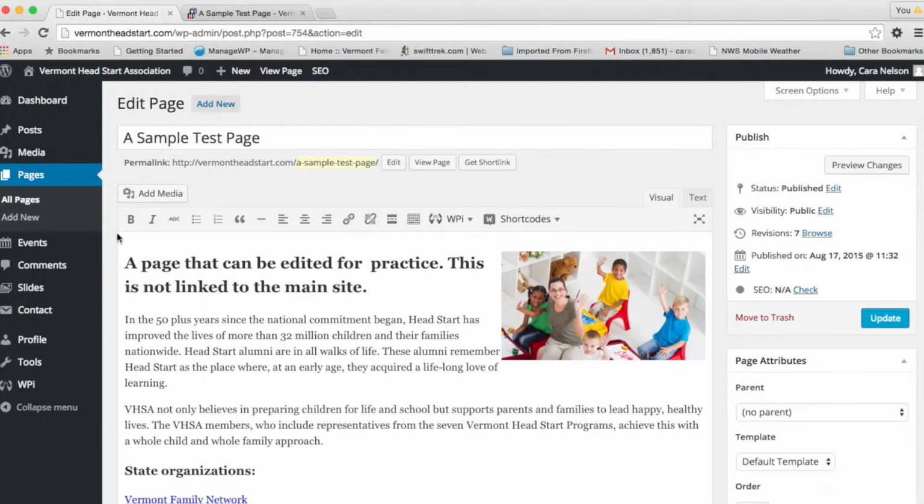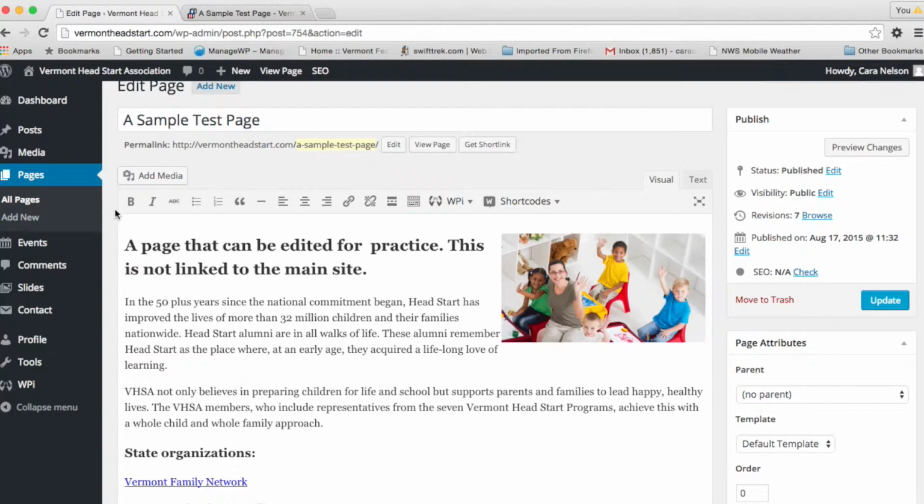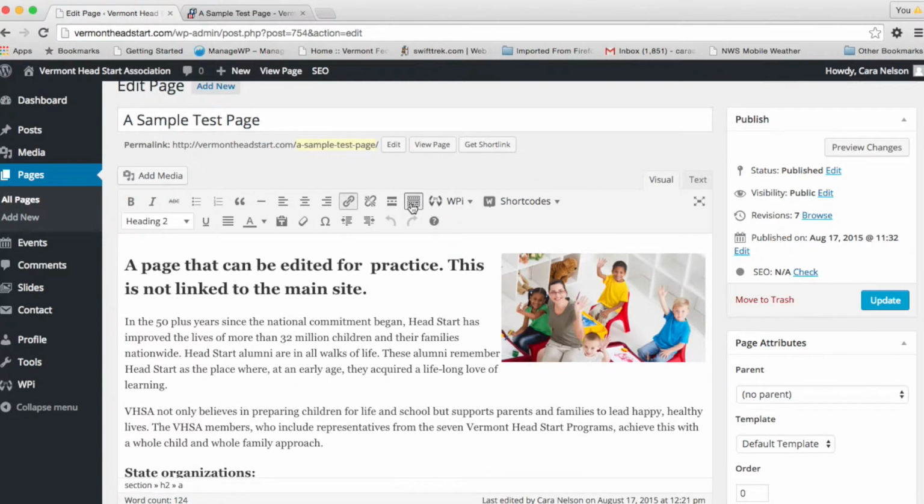So what you have here is a WYSIWYG, this window where you're going to do the editing. And so that is what you're going to be dealing with. When you first open it up, you're going to have this one line of different tools. I'm going to ask you to open up a little bit more. This is a toolbar toggle, better known as the kitchen sink, because it gives us everything else. So we click it, now we've got a second line.